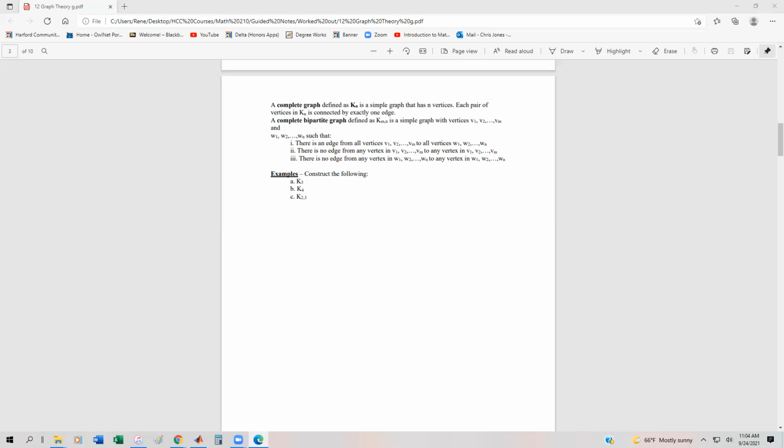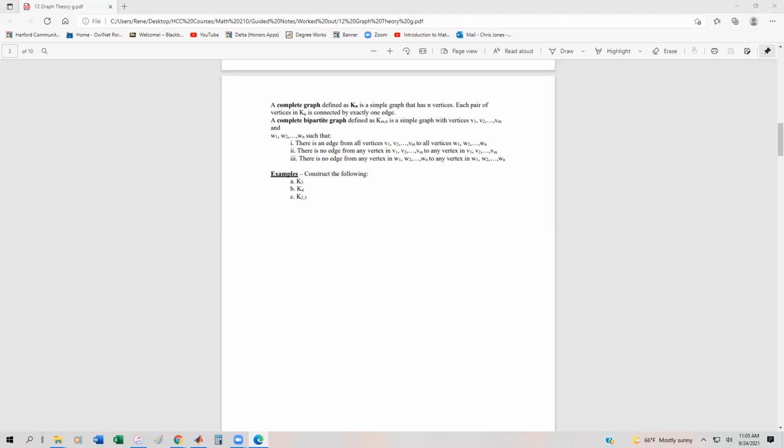We have this other type called a complete bipartite graph. We're going to have 2 sets of vertices, V and W, defined as K sub m,n, so m and n are both integers. There are 3 rules for a complete bipartite graph. They look like there's a lot to them, but really it's pretty easy to construct these.